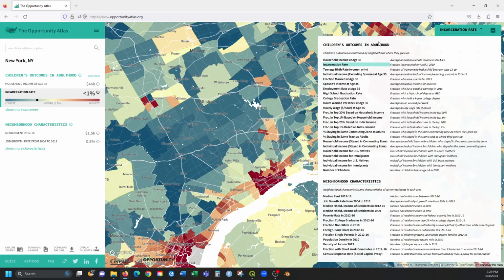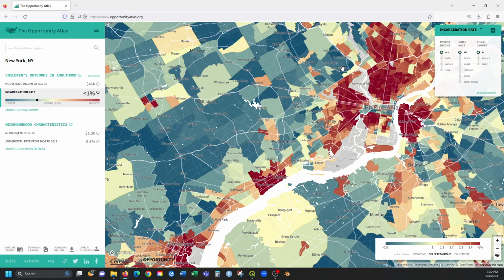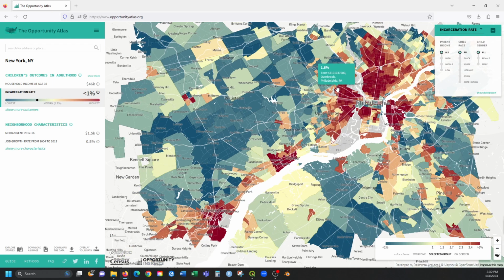Remember, we talked about outcomes versus neighborhood characteristics. So this is projected outcomes based on the environment in which you were raised, from the late 80s, early 90s to 2010, 2015. And neighborhood characteristics is what the environment is supposed to be like now, or close to now. It looks like 2012, 2016, 2010. In class, we talked a little bit about the differences between projected outcome and current characteristics. So we're picking incarceration rate because that's very applicable to the readings you've been doing.